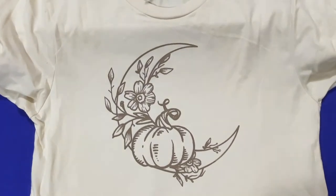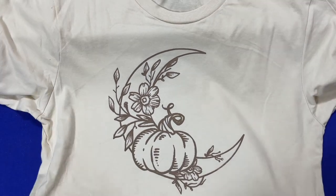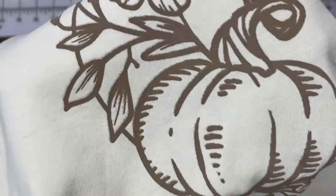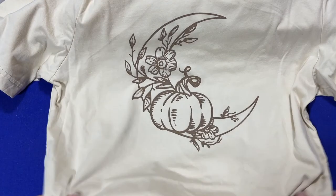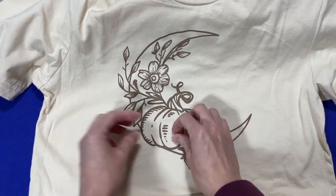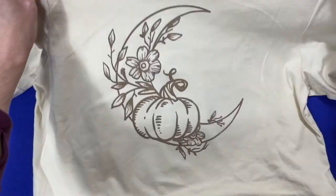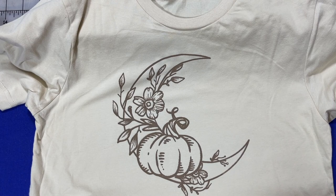So there is our screen printed with fabric paint design onto a shirt. Overall, I think it looks really good. You can see where there's some shadowing because I lifted it up, but I think it's all right. So overall, I would say for just a one-off shirt or just a design that you don't want to use heat transfer on, or you need a color that you don't have heat transfer for, I think it works pretty well. I'll be trying it again.